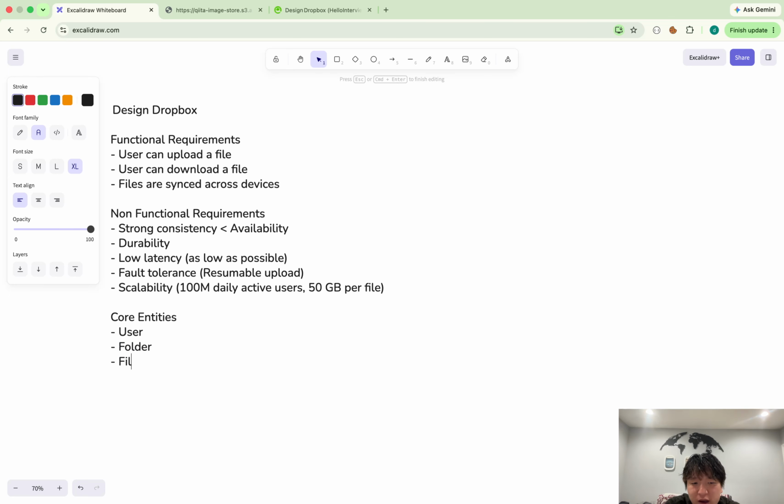And we need file. And file has two things: the file itself, the file content, and the file metadata. File metadata is like the file size, maybe the file format, when it was uploaded, when it was downloaded maybe, and who created that file, or something like that.